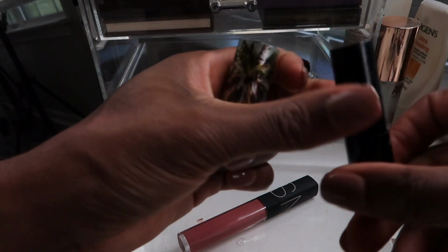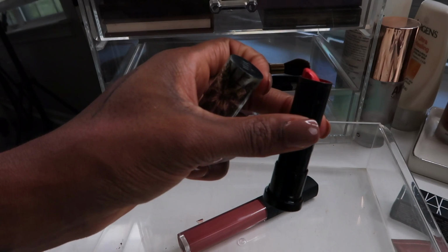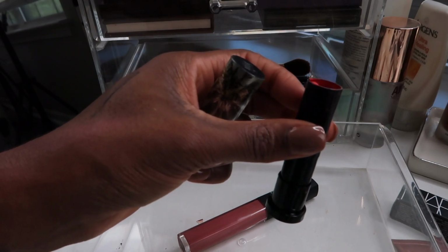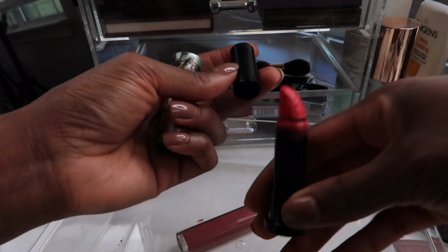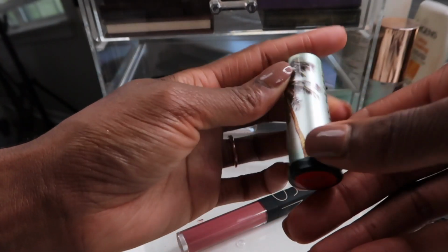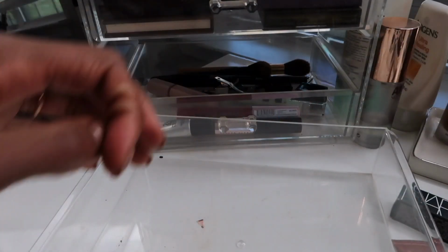As much as I do not want to get rid of this, I have had this for, let me see. When we moved into our house, spring, summer of 2020, I have had this since summer of 2018. Oops, okay, so that was my sign right there. This has just gotta go. I loved this shade. This was the Urban Decay 100 Degrees, their little heat collection that they had. It's just time. We gotta let her go. And then this, I love this. We're keeping that. That can stay.